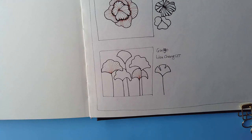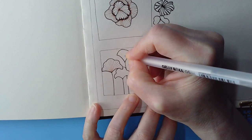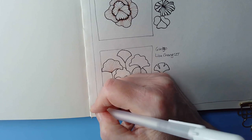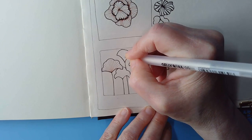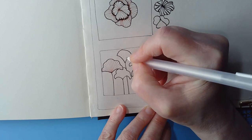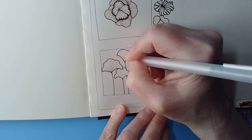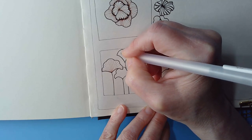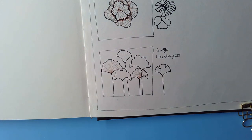That's an idea I use when drawing trees for my colouring books — I tend to draw tree shapes that remind me of leaves, not always, sometimes I make them like lollipop stick trees because they're fun. I have a white jelly roll here, and because this paper is off-white I'm going to try it. This is an 05 — you can buy white jelly rolls in different thicknesses. The secret with jelly roll pens is to use a very light touch to allow the ink to flow.